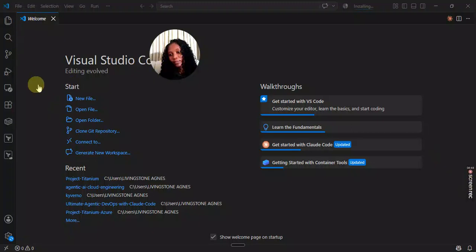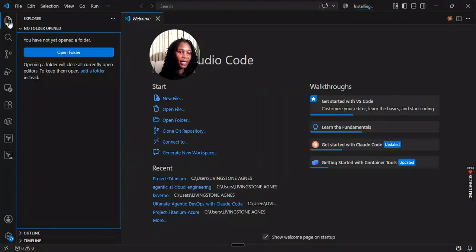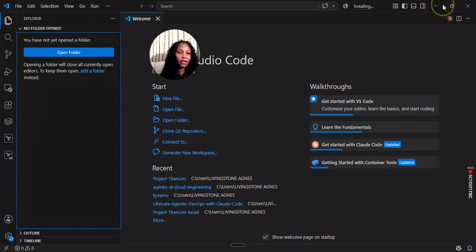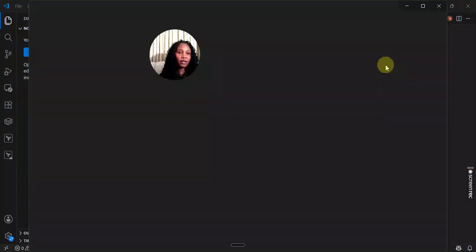So this is how the interface looks. Here you have your Explorer where you can open all the folders that you created. You also have your extensions, whereby you can integrate any platform you want to add into your Visual Studio Code.